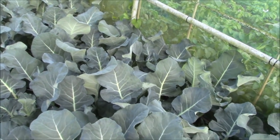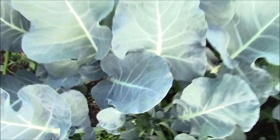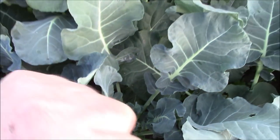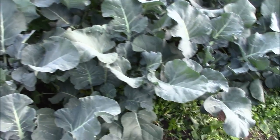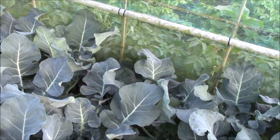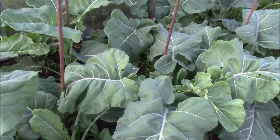The new plants that have just gone in will basically replace these as soon as the florets start to form. If you look down in the centre, you can see the floret is just starting to form. I'll start to crop these plants — they're an F1 hybrid so they'll all be at pretty much the same stage. The florets are just starting to form; I'll wait until they get to about the size of my hand and then crop them all in one go, probably within the next couple of weeks. The chickens will end up with the leaves, though you can eat those yourself.